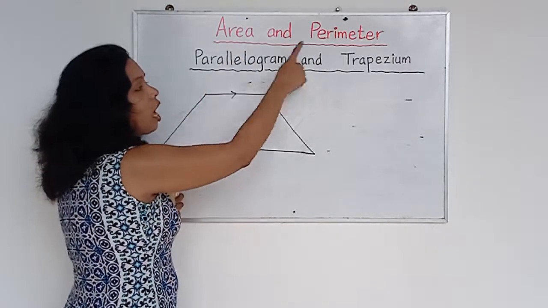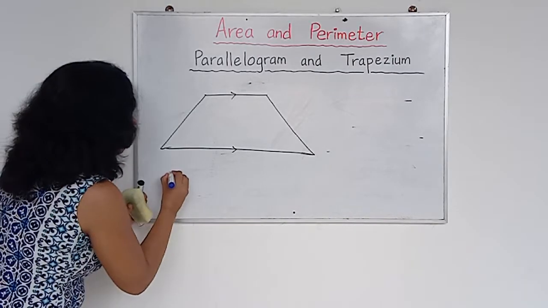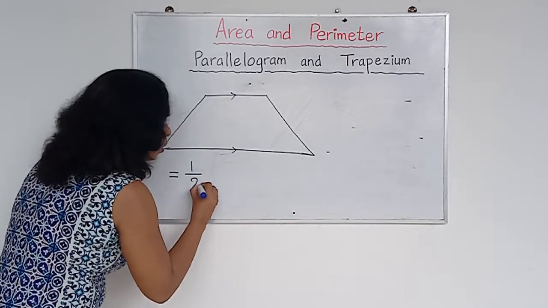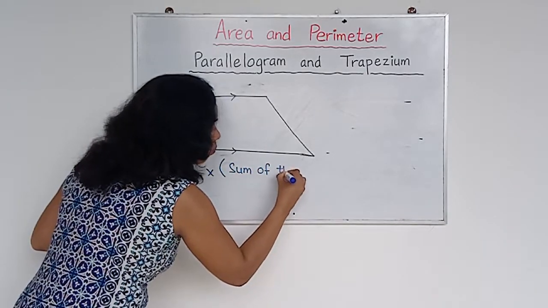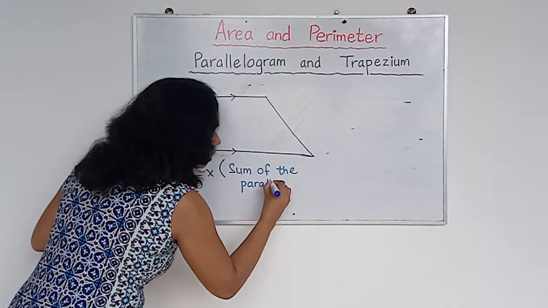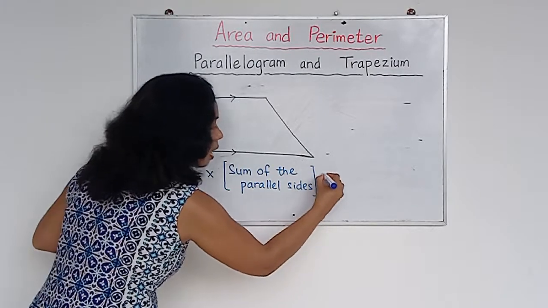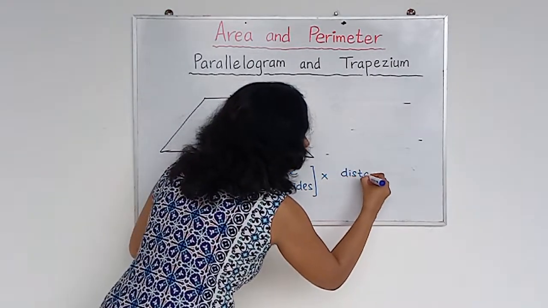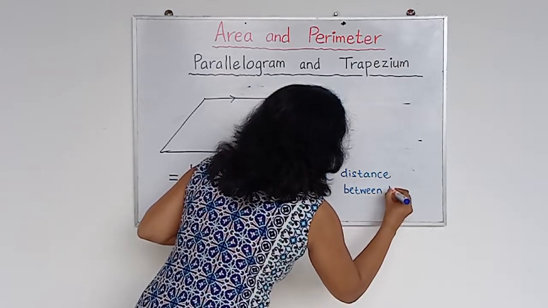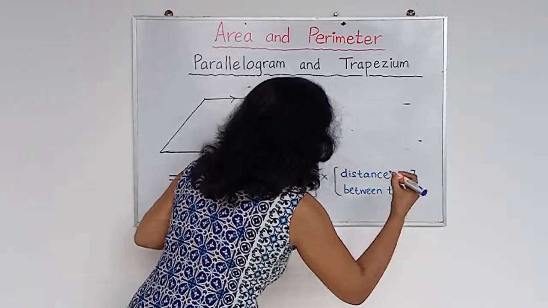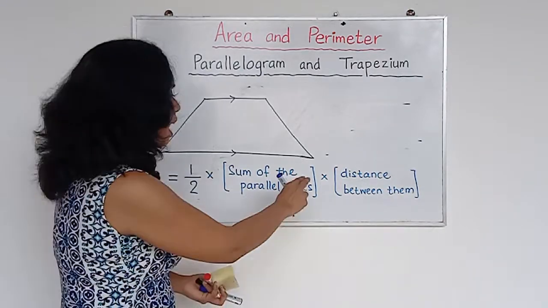Right? To find the area of a trapezium, what is the formula? It's a little bit longer. You want to remind it. So, remember it carefully. Half times the sum of the parallel sides times the distance between them. What does this mean? We'll practice it with an example. Okay. Again, I repeat. What is the formula, children? Half times sum of the parallel sides times distance between them.